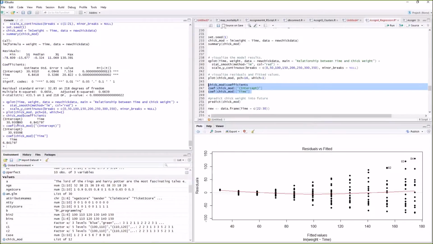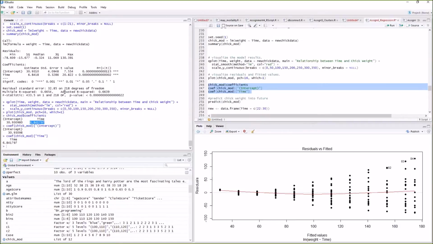We can see we've got our intercept, and then essentially we would expect our weight to be equal to this 30.93 and so on, plus time times this 6.84 coefficient. That's the function that we would expect to predict the weight of our chicks going forward.